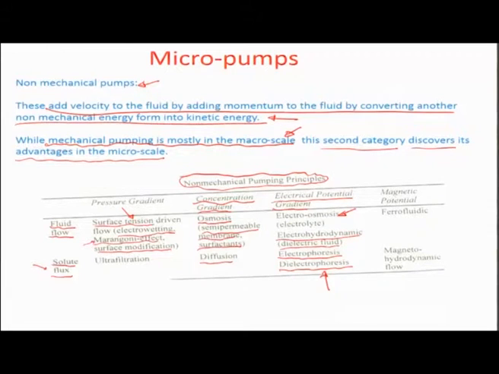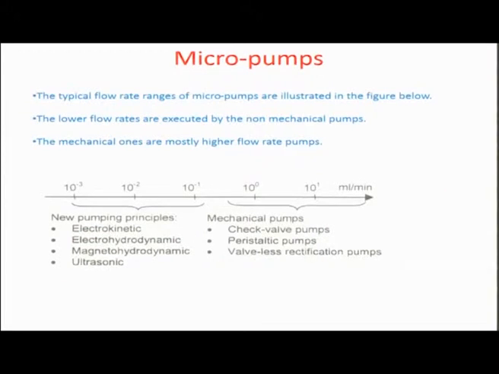Again, just as you had all these non-conventional concentration driven and electrical potential driven pumps, you can also have a magnetic potential driven set of micro pumps in this non-mechanical category, where we can talk about ferrofluidic pumps, for example. I will come to these while we do the explanation for each of these categories, or magneto-hydrodynamic flows, and so forth. So, having classified into various types, the more important question that is asked here is what is the flow range of such pumps and what kind of volume flows can they support.